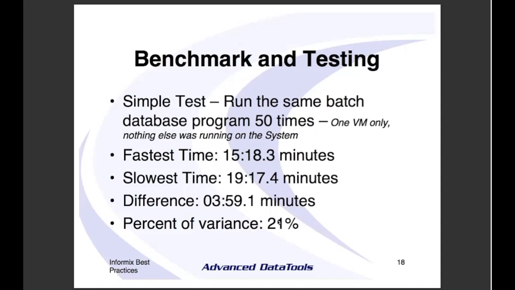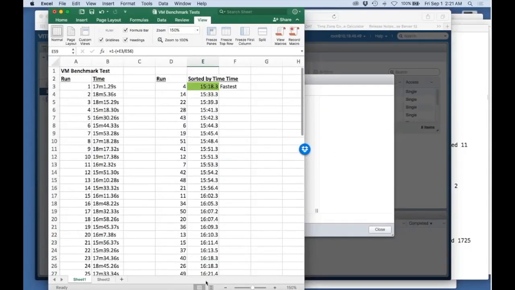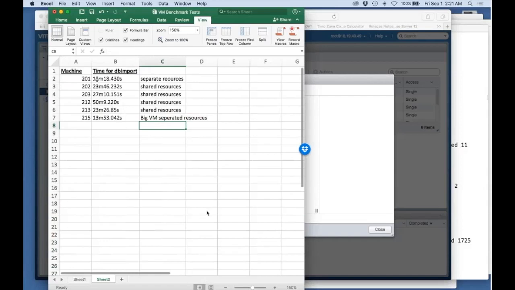Now, taking the same VMs and running all 6 at the same time, and this is not running that whole job. This is only running a DB import. I'm running on 6 different VMs. And to give you an idea of how they're configured, VM 201 has separate resources.